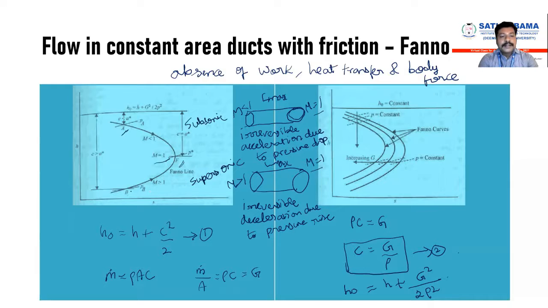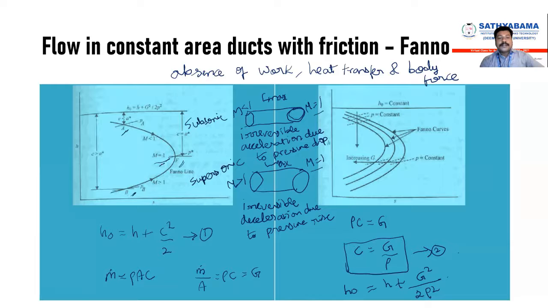And then in BF, now you are considering the other curve, BF, where you have the supersonic flow. In the same constant area, when you send a supersonic flow, what happens? Your enthalpy of the state experiences irreversible deceleration due to pressure rise. When pressure increases, automatically velocity drops, so your Mach number drops from the supersonic state to the sonic state, right? So this is the complete representation of Fanno flow.